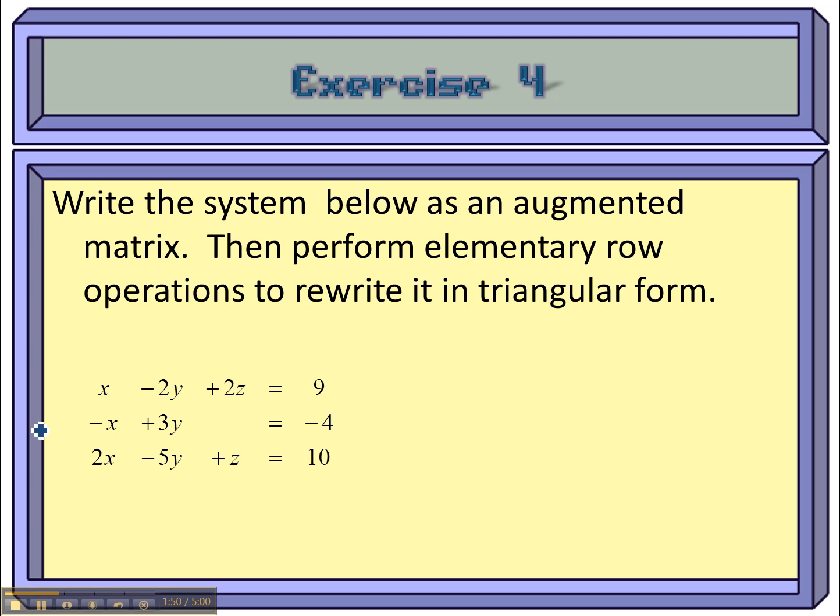So, you're going to first take your system of equations and write it into matrix form, where the first row is called r1, second row r2, third row r3. Put a zero in for anything that might be missing.